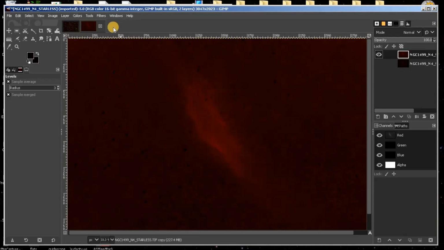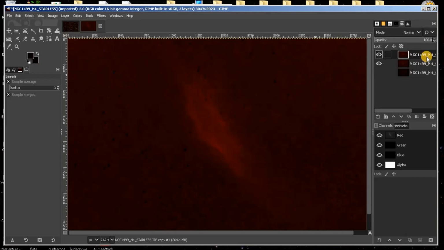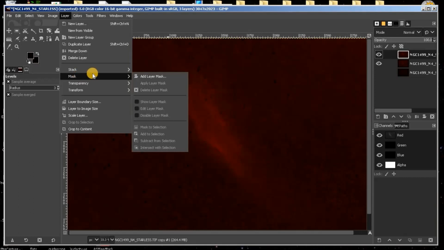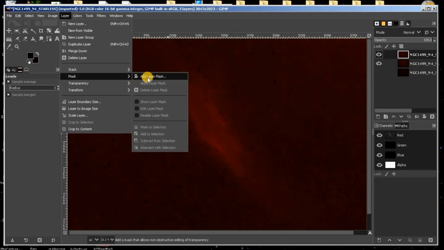So I'm going to duplicate this layer here, and I'm going to go to layer, down to mask, add layer mask.